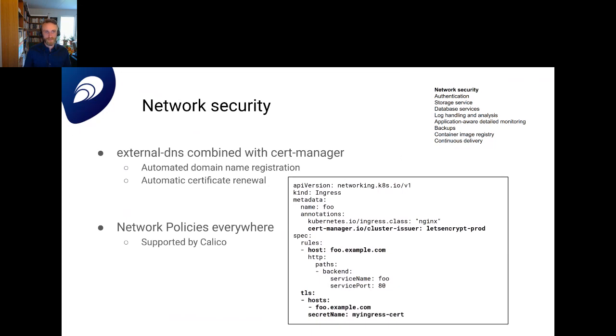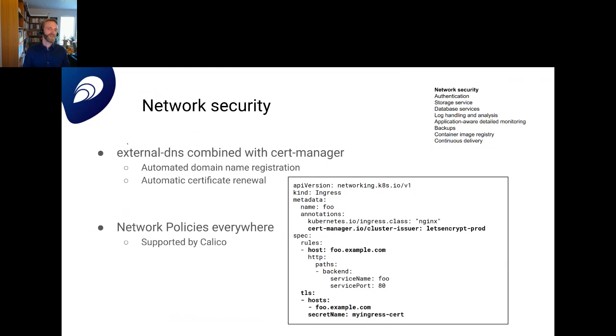If you don't do that, if you actually want to have not just one wildcard DNS entry, but you'd rather like to have a way of automatically registering DNS names, so new domain names, you can use this software called External DNS.